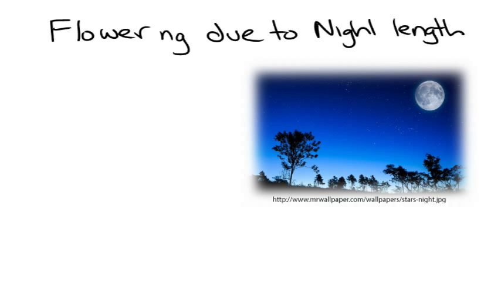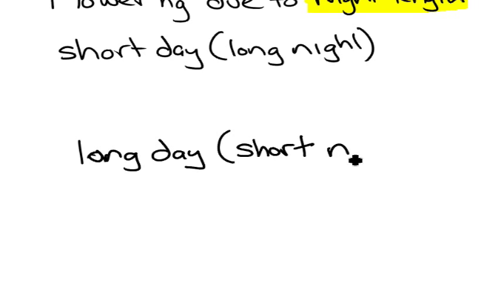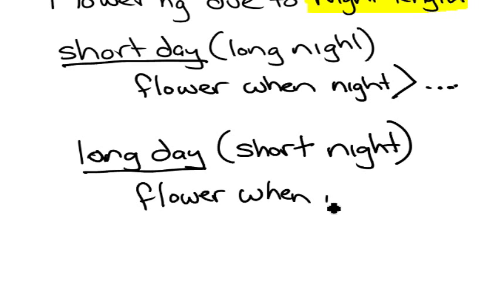The only thing is night length which affects our phytochrome far red. The two groups of flowers we have are called short day plants, which really means long night since night is the only thing that can affect flowering, and we have long day plants, which really means short night. So these flower when the night is greater than a certain trigger length. The long day plant flowers when the night is less than a certain length.